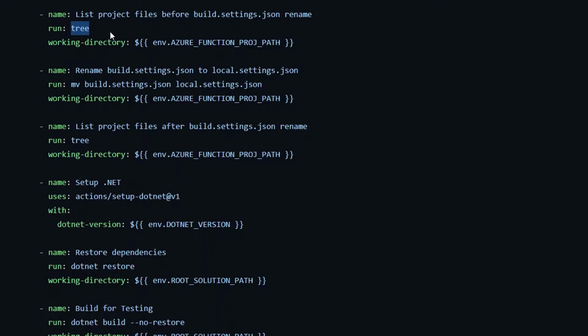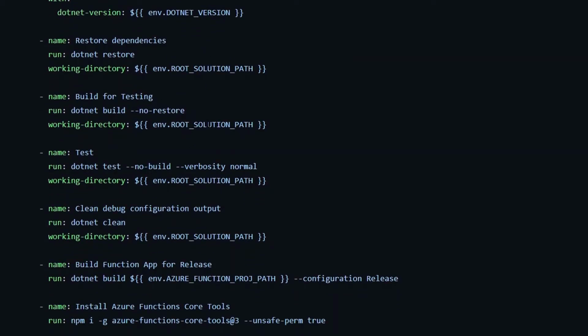I did that for debugging purposes, but what I think is really interesting there is as you're getting more familiar with workflows in GitHub, I think that's a really cool troubleshooting debugging step, because you can see at every step, if you add that run operation, you can see what a file structure looks like at any given step. And that for me was the easiest way to debug this as I was building it. The next few steps are the same as what we had before.